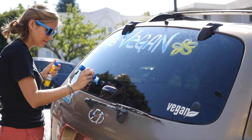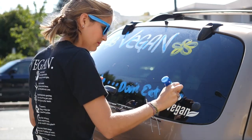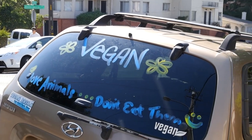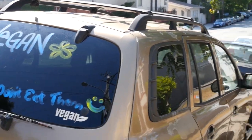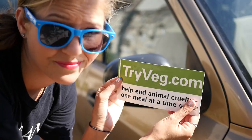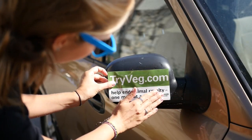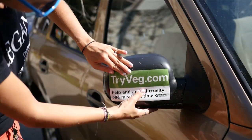This is a great thing because you can change it up — you can do something about turkeys for Thanksgiving and make it really seasonal and awesome. Finally, I'm for the first time sticking a bumper sticker on my mirror because it sticks out and it's easy for people to see as they walk by.